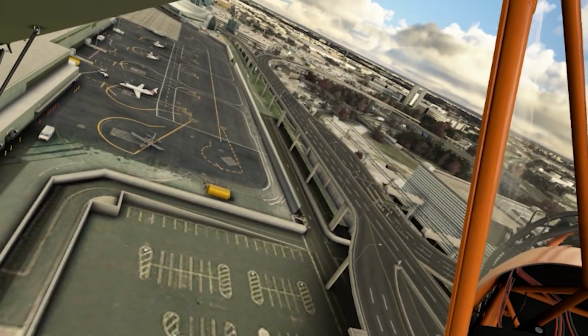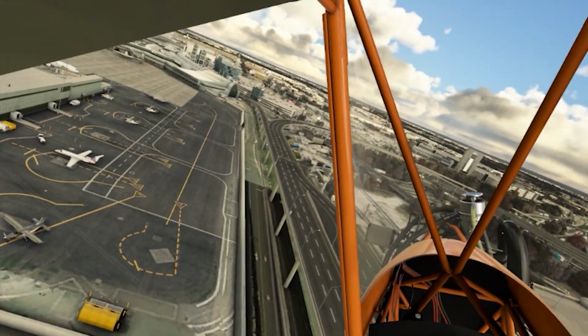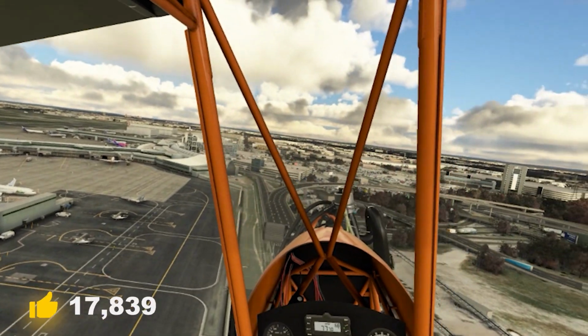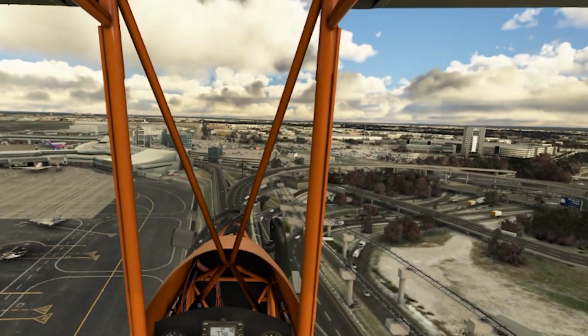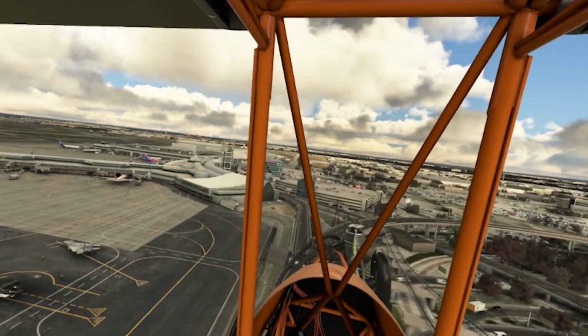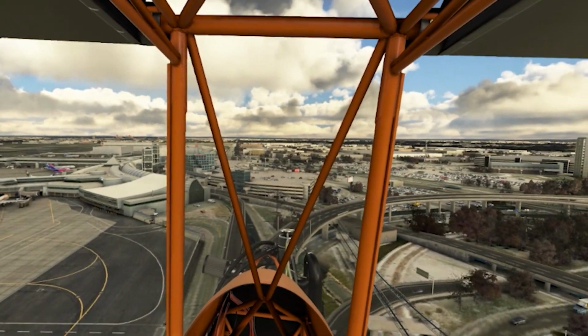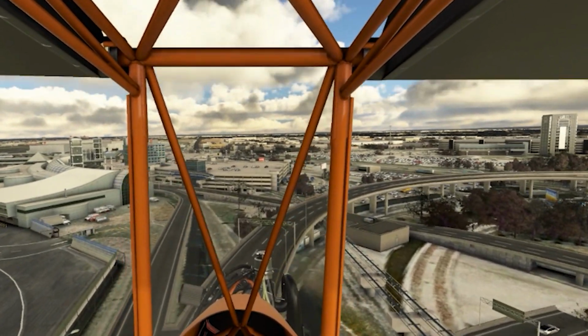So without further ado, let's take a look at the settings, and please remember that these work really well for me using my 3080 GPU, and the aim here is to get you started so you can tweak these until you get good results on your own PC. Please feel free to add your own settings, and do tell us what kind of results you're getting in your Quest 2.